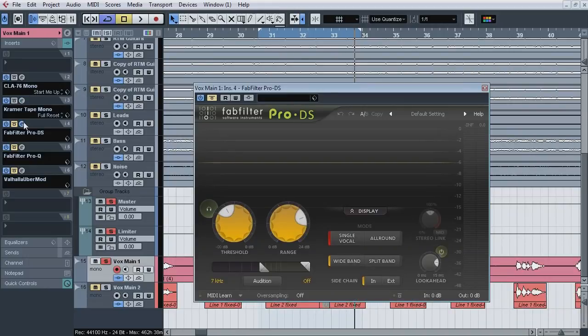Simple de-esser to get control of outstanding sibilants, which by the way were boosted by the previous processing. It's important to do this move after that so it won't be brought back.